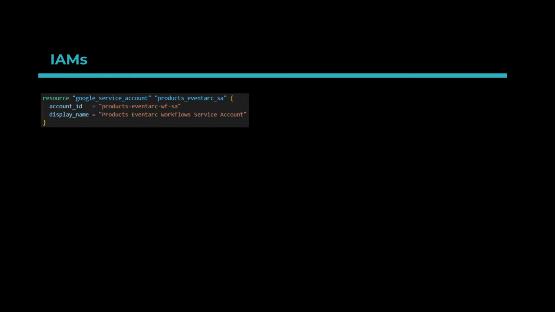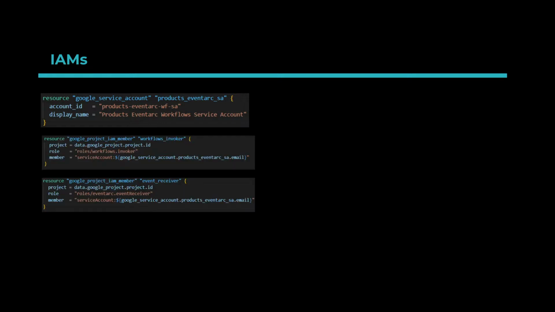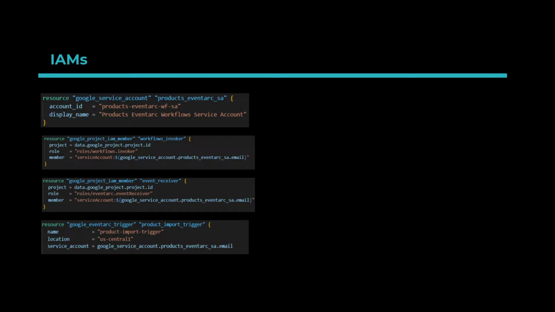You provision your service account, and then you provision this IAM member, where you say, that's the role I want for this service account. If you have multiple permissions, you have to provision multiple IAM members, and then you're just gonna go and add it to your resource. You say, that's my service account. Now, at this point, I'm sitting there thinking, this thing here is, I don't know, workflow invoker permission. But what about the least privilege principle? This is like a free for all. So kind of like, surely this is wrong.